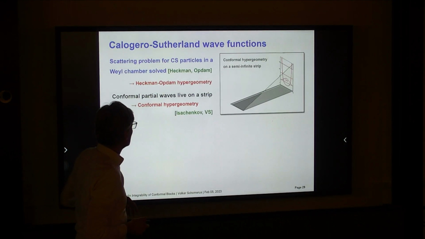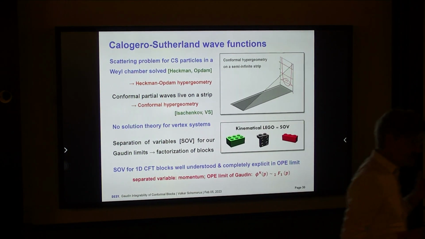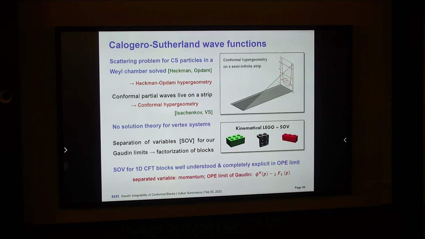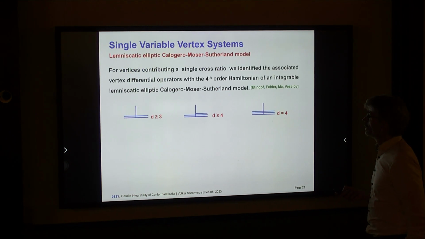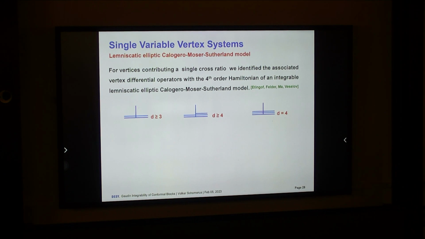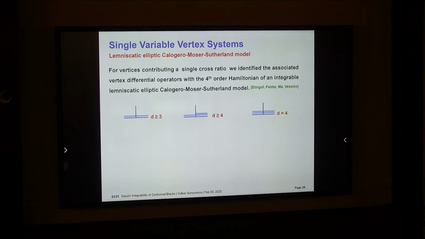Can you go beyond BC2? Can you go to BCN? Yeah, for different problems. I said before, if you take two Wilson lines in four-dimensional gauge theory, you get BC3. So if you have high enough dimensions of your conformal field theory, you can get any BCN. We also studied these vertex operators, not just the Casimir differential operators, and these simple one-variable vertex operators also turn out to be some kind of elliptic Calogero-Sutherland model, which was a bit surprising.